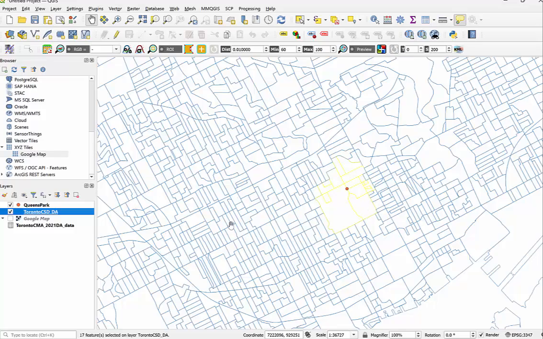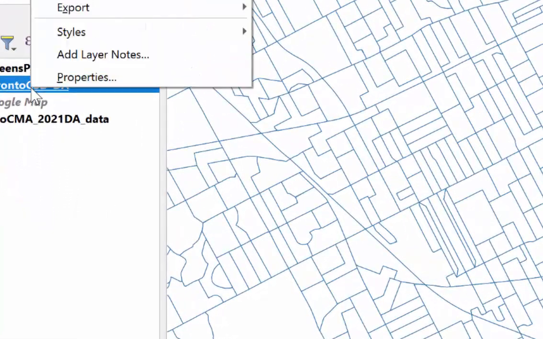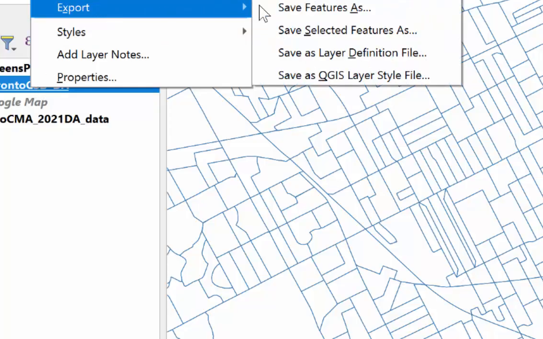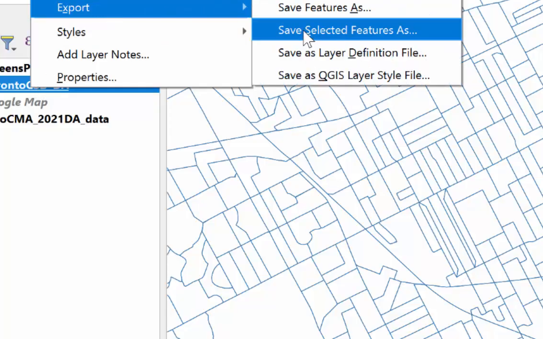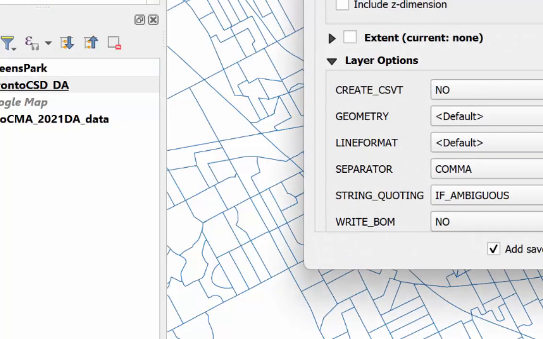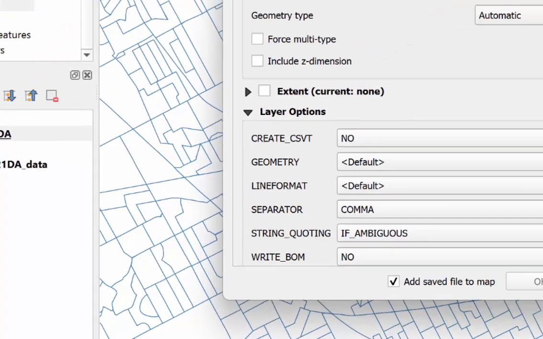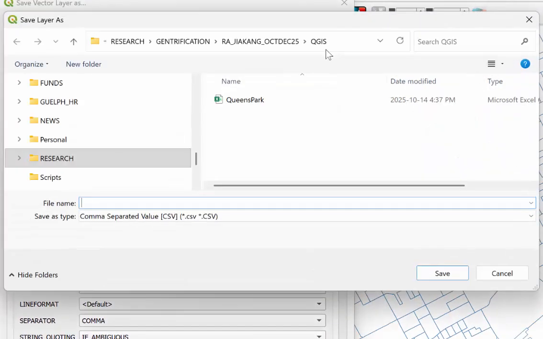Right-click the Toronto DA map, export, save selected features, those that are selected within 500 meters. Save it as a comma-separated value file. Choose a particular location where you want to put it. Suppose I want to put it in this folder, 500 meters.